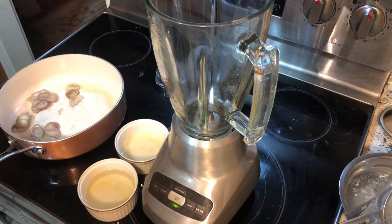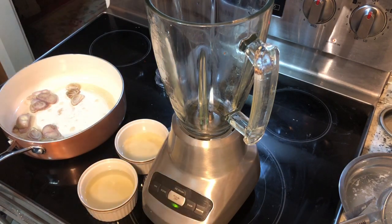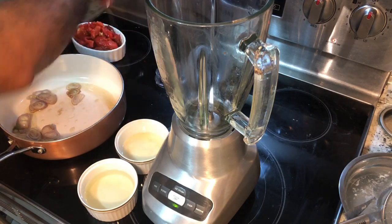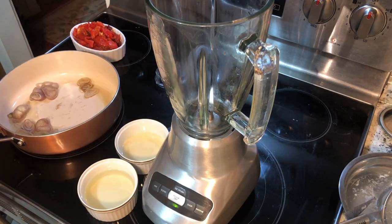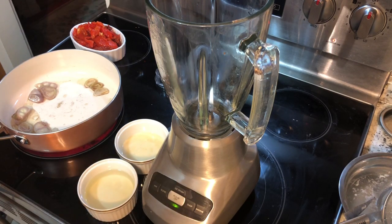I want my shallots to caramelize this time because they want the flavor. Then I'm going to throw in the sun-dried tomatoes and the red pepper. Now there's a lot more red pepper than sun-dried tomatoes, but the sun-dried tomatoes are going to release that flavor. It's really going to make this pepper coulis nice and pungent.